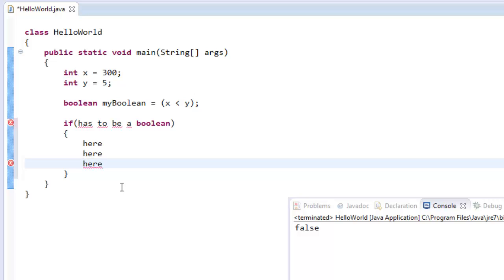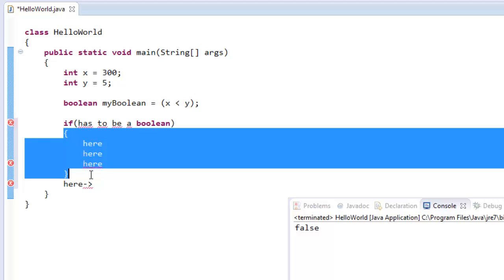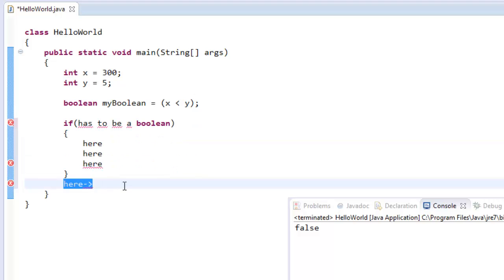And when it gets to the end, it will continue reading along here, etc., and down those lines. If this value is false, then it will ignore everything inside here and jump straight to here.